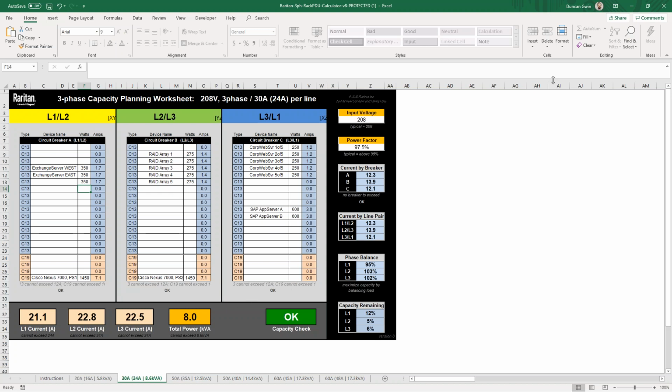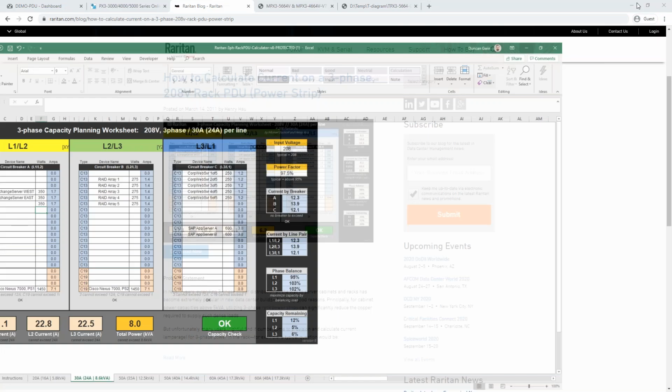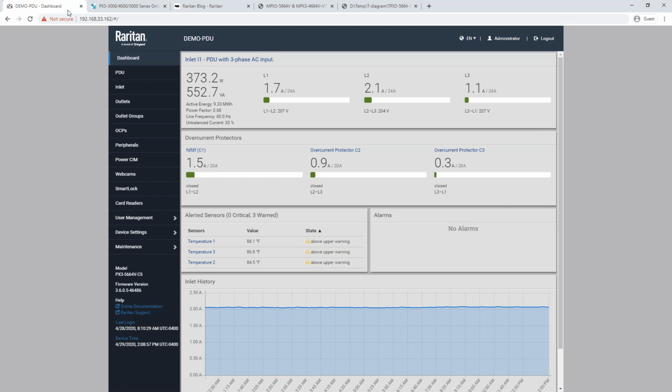Next, we're going to jump into the web UI of a Raritan PDU and look at how we can view that in the PDU itself. So we're at our PDU dashboard. The home page of the PDU is, you'll remember from last week if you were with us. Up here we have inlet data. So you can see our three phases. There's not a tremendous load in this PDU because it's just a demo.